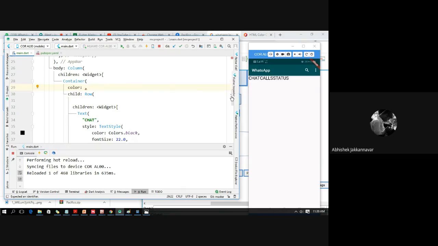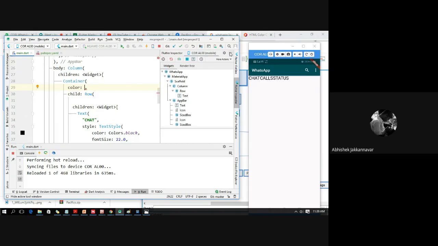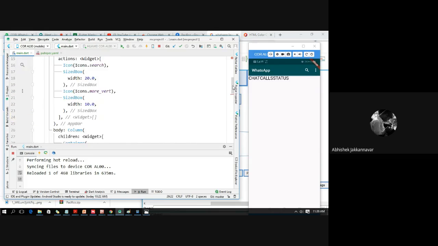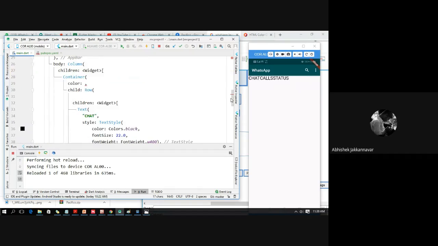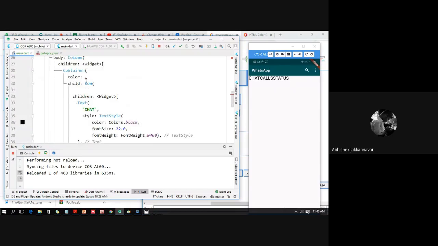The color is already there upstairs. I'll go here, copy this color, and paste it here. Okay, now run it. Okay, good.